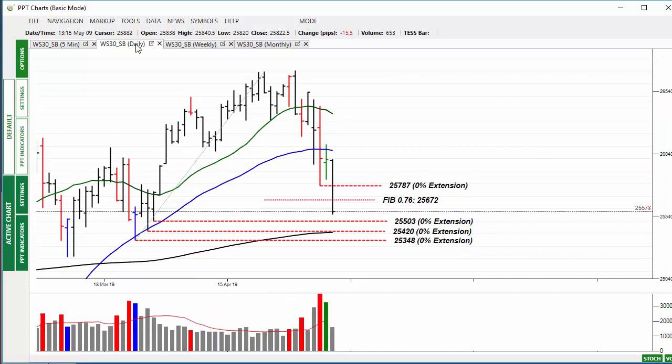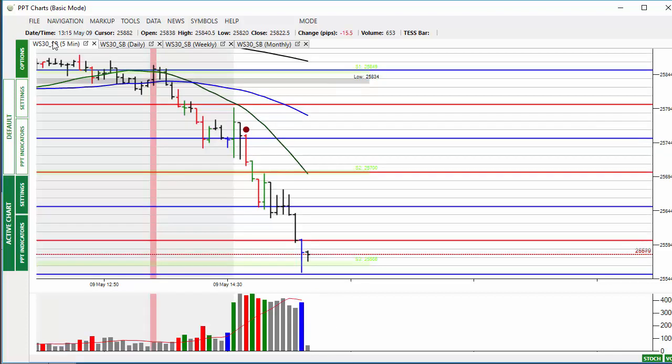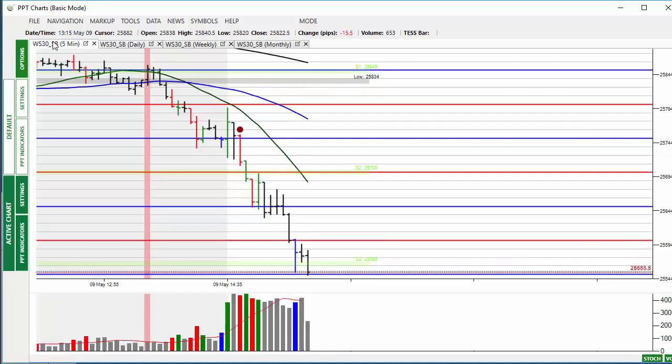And then what I did here was mark up all of these areas of support, so I could see where the market was likely to find any. When we've taken the 76% retracement out, we then mark up where the other lows are, and they're just over here on the left, so that's what I was doing there. You can see the market testing there.